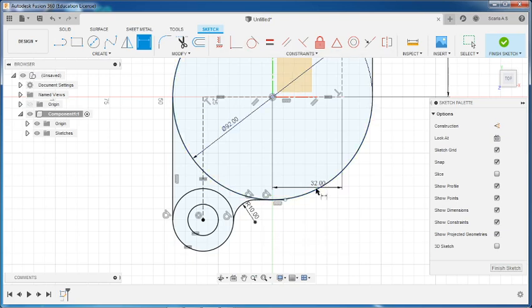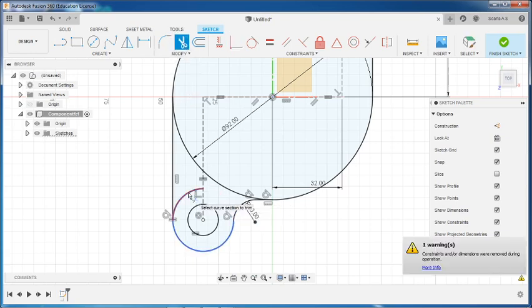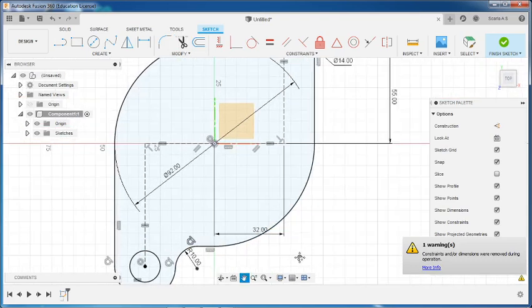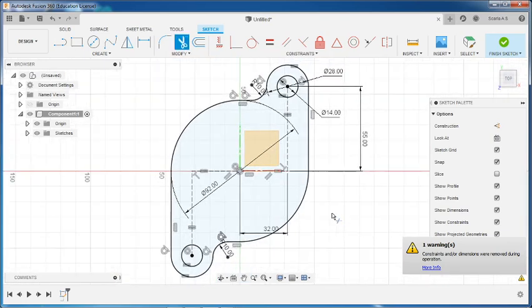Now you can give this here. You can see a point appearing here, coincident, this point and this circle. Now trim the unwanted portion. Trim these two curves. Here one more curve, here one more. So this is the sketch for the third exercise. Next we will do the fourth one.